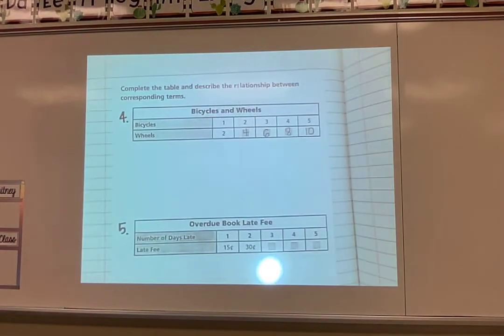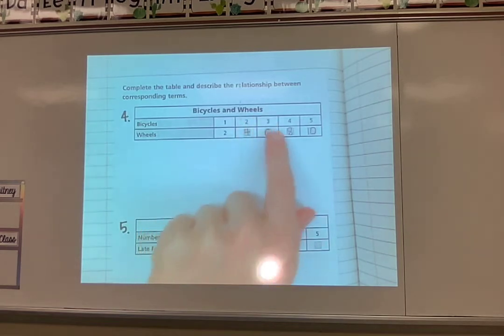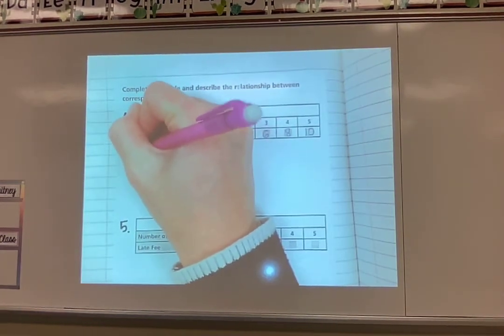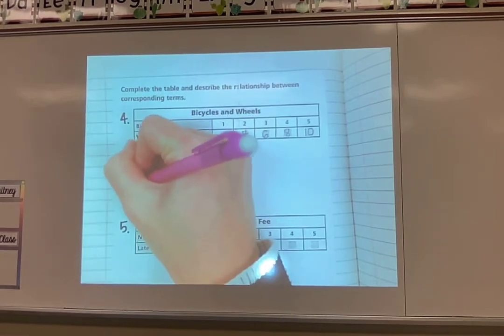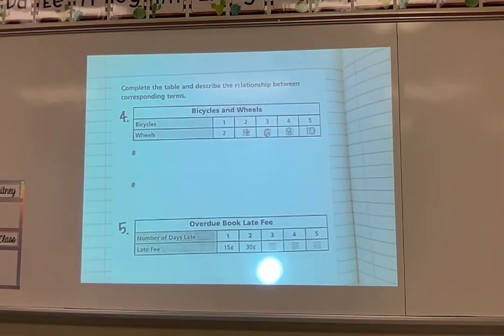Okay, so still filling in those patterns, we just kind of have to figure out what the pattern is based on the information that they gave me. Well, I know each bicycle has 2 wheels, so then I can figure out how many wheels each of these would have. Now, once I fill out the chart, I am supposed to explain the relationship between those 2 patterns. So it's kind of like we're writing down the rule since they didn't give us the rule to start out with. And we can explain this in 2 different ways.